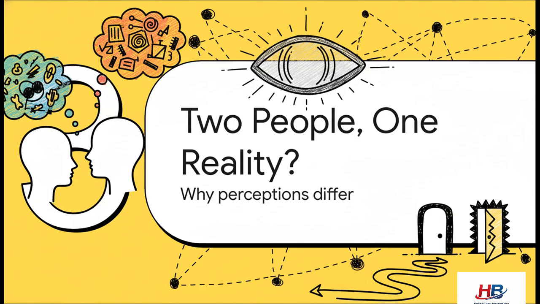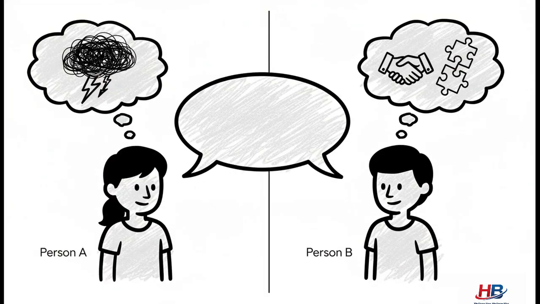All right, so let's put this model to the test with a real-world scenario. This is where we really get to the heart of why our personal realities can be so different from one another. Let's take a really simple external event. Someone says the words, "We need to talk." Those four words, as you can see here, can create two totally different internal realities. Person A might use a generalization filter, right? Maybe past negative experiences with that phrase make them feel this sense of dread. But person B filters it completely differently, maybe seeing an opportunity for connection. It's the same words, but two completely different realities.